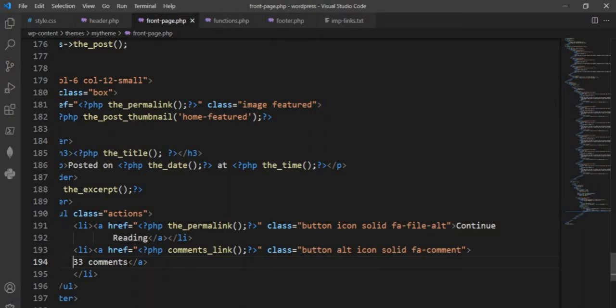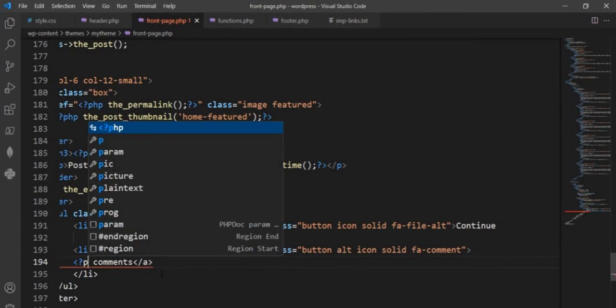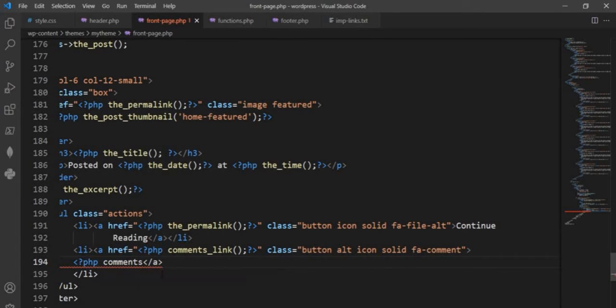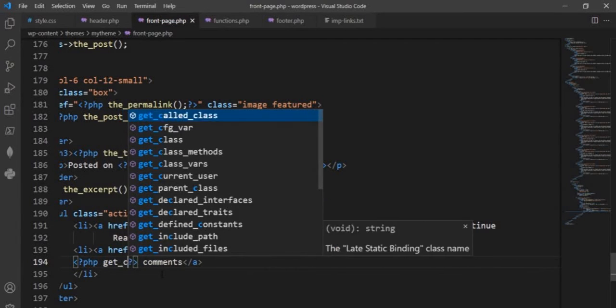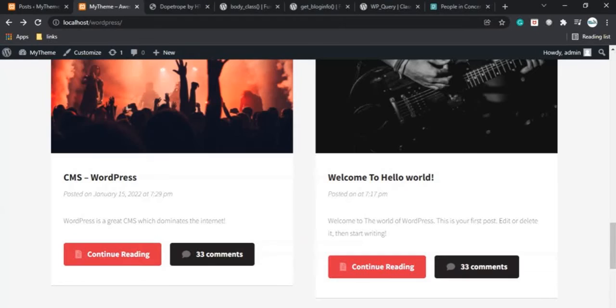For that we have to use another PHP function called get comments number. And remember, whenever we make a call to a get function, we have to echo its output, otherwise it won't print. So if we go now and refresh, this 33 should disappear.